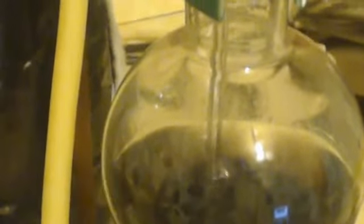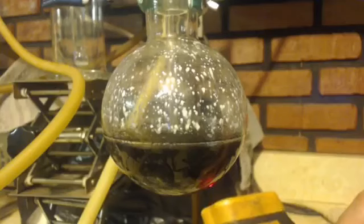while you're bubbling this stuff in. And at the very end, what I'm going to do is put a hot water bath on this pot right here, right? I'll put a hot water bath on that and let it reflux while I'm bubbling in the CO2, like the last 15, 20 minutes. I'll reflux it, maybe even a half hour, while I'm still bubbling in the last bit of CO2.